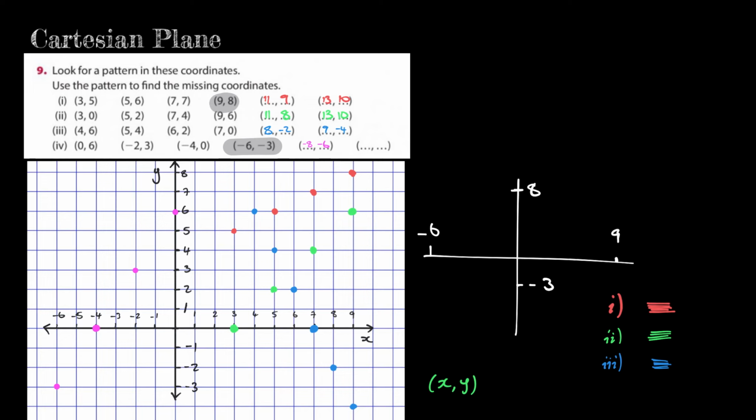Similarly with my next coordinate, it went from 0 to minus 2. Minus 2 take away 2 is minus 4. Minus 4 take away 2 is minus 6. Minus 6 take away 2 is minus 8. Minus 8 take away 2 is minus 10. So I put in my minus 10 there. And my y value went 6 take away 3 to 3. 3 take away 3 to 0. 0 take away 3 to minus 3. Minus 3 take away 3 to minus 6. Minus 6 take away 3 to minus 9. Okay, and then that would be that question complete.